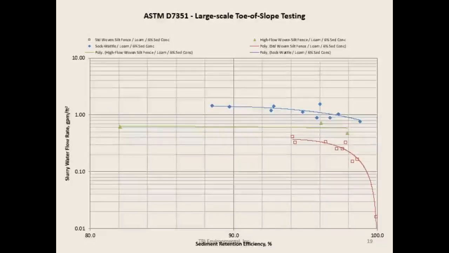This table provides comparative results for D7351 testing that was used for the evaluation of 12 unique two-dimensional silt fence SRD products and 10 unique three-dimensional SRD products in this research. All of the products were subjected to the theoretical 30-minute peak discharge of a design storm event as prescribed in the standard. There was a clear delineation in performance between the two-dimensional and three-dimensional SRD products. Primary findings are discussed in the following slides.